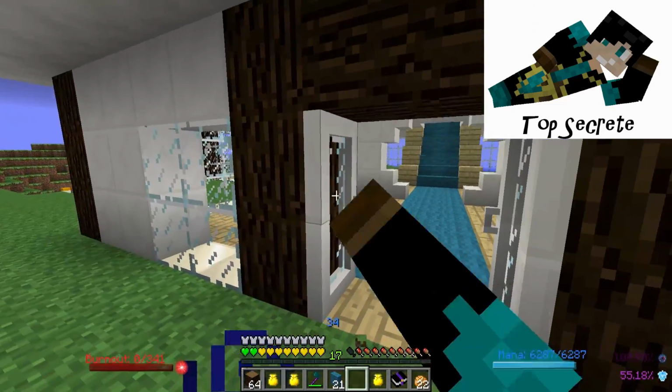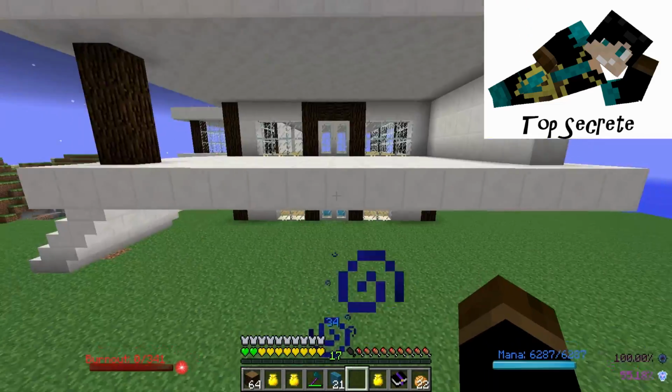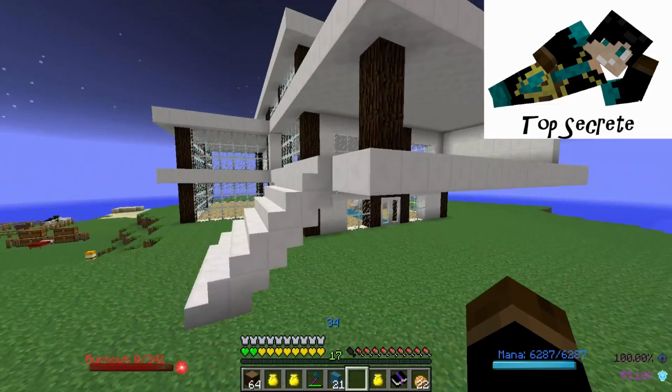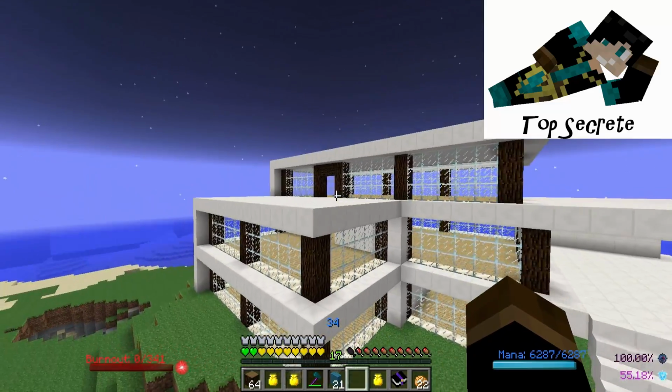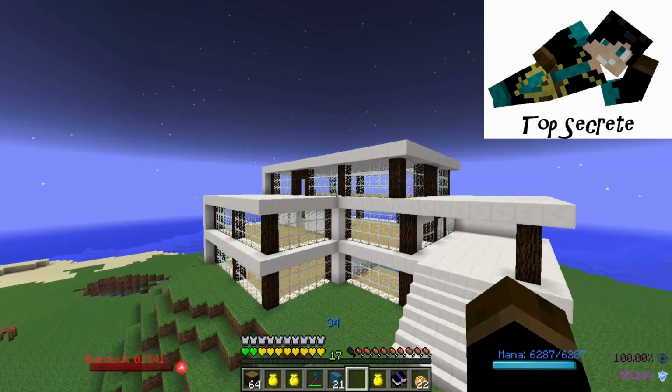But I think it's a nice thing. We didn't have carpenters back then, and it makes the doors look nicer. I just used iron doors because I didn't like the wooden door color. And, yeah. So, I hope you guys enjoyed this ketchup.